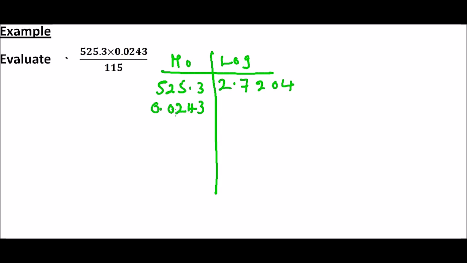Then this one, you move the decimal point to the right, so you have bar 2. Then the logarithm of 2.43, you get 38. We get 5.6. So we put a line there. So we first of all add. Because of this multiplication, when you add, you get 4 plus 6 is 0. So we have 0 there. Then we have 5 plus 0 plus 5 is 5.